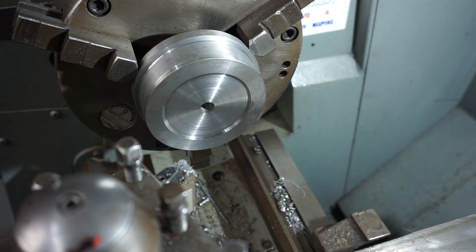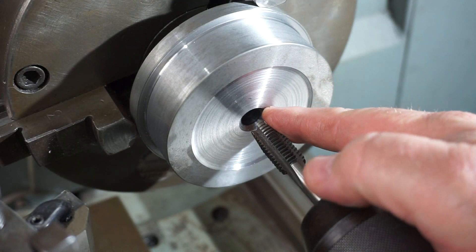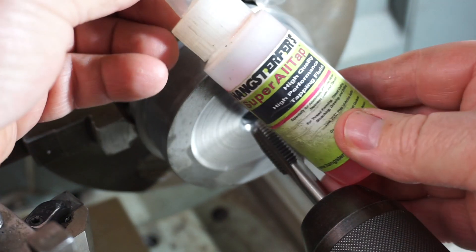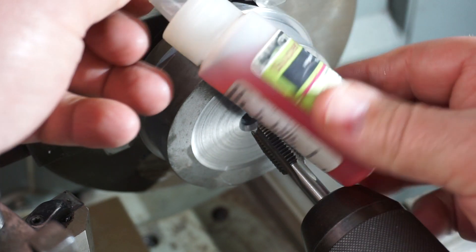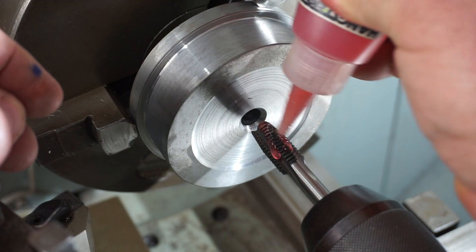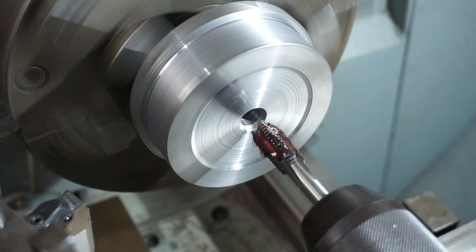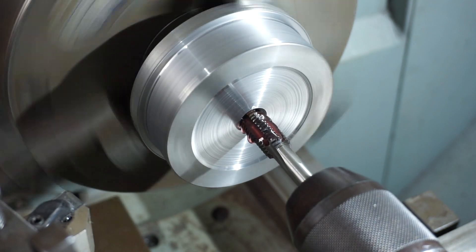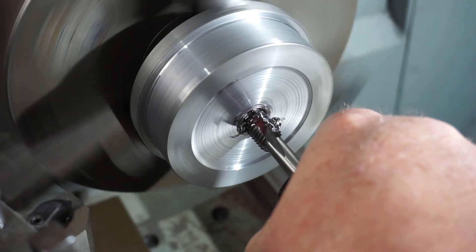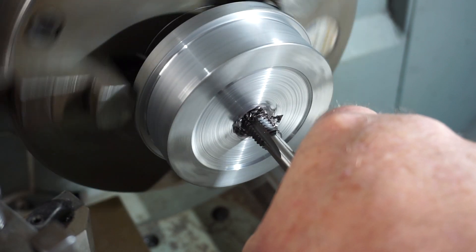We'll try and tap that now. I've already drilled my hole. I've got my half inch UNC tap here which is 13 TPI — 13 threads per inch. I like to use this Hangster cutting fluid — that's an American company supplied by LiveTools, and this was a sample bottle donated to me so I didn't buy it. I like to use a good squeeze of this stuff; I find it works really well. Now I'm going to power tap this even though this tap isn't designed for power tapping. I'll leave my tailstock sliding and away we go. I'll back that off, go in again, back it off, and again.